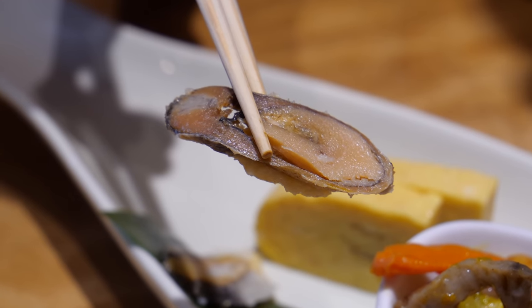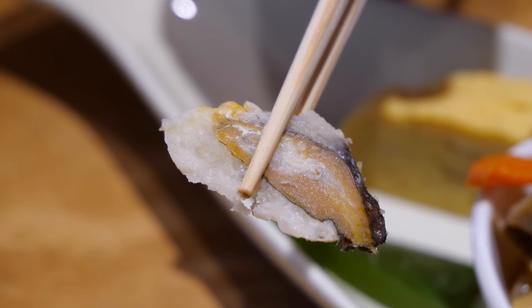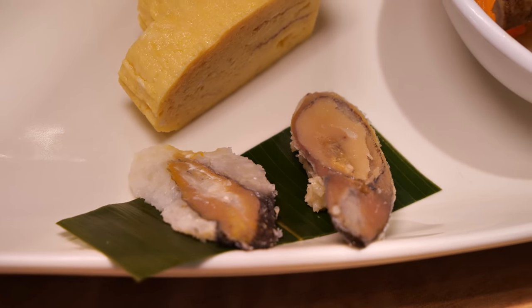Wow. The ayu fish has almost a floral accent to it. Perfect with a little fermented miso. It's not just delicious - it's beautiful. This is the male piece. The ayu definitely has a difference between farmed and wild, and I'm eating wild ayu today. The texture is just almost like butter - you could spread this thing on a piece of bread. The male piece is a tiny bit less creamy than the female.